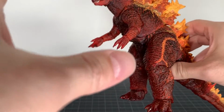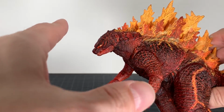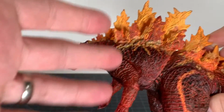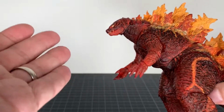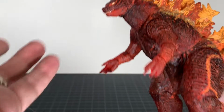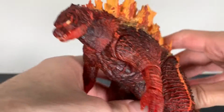Now, when NECA goes back and redoes things, like when they reissue something or do another production run, sometimes things are fixed. So this is stuff I have to point out in reviews, because you don't know who's going to watch. If they are watching, they might go, oh, that is sloppy, and talk to someone in the factory, and the next production run might be a little bit better. So you guys that didn't get this yet might want to look out for that, because I've heard the first version has fixed eyes, which, if you recall, were really bad. There are many reports of finding ones with very good eyes now. That's a very good thing.